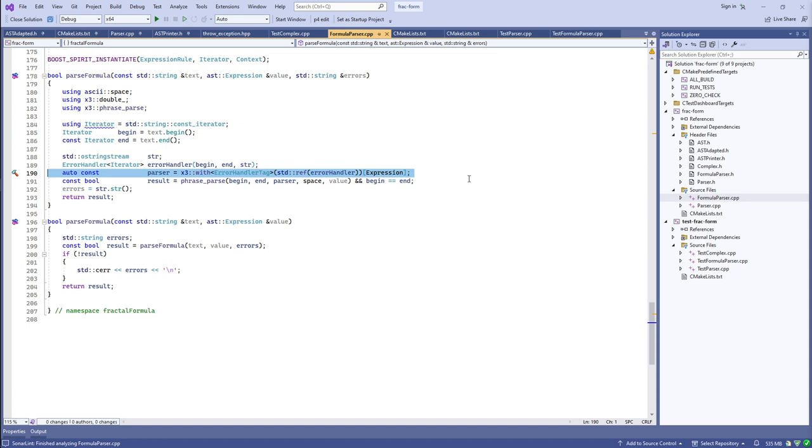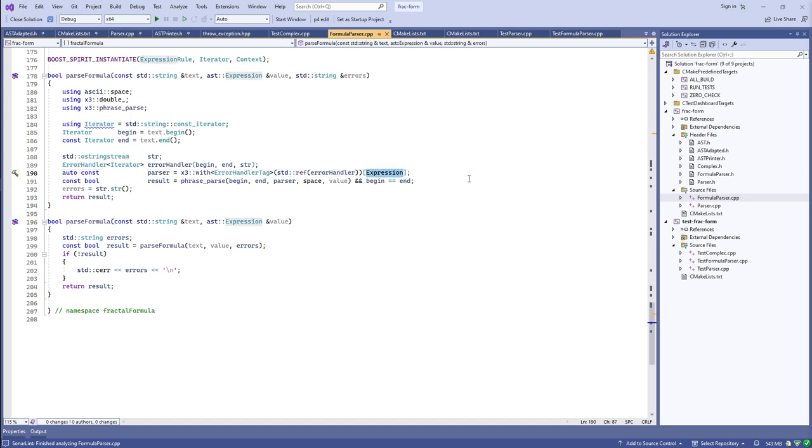And I mentioned when we looked at the semantic action functions that they took a context argument. I can associate things with the context by using this X3 with. The tag here is used as a type that is used to associate with a value that I'm going to stick in the context. The value that I'm going to stick in is a reference to my error handler. If you're not familiar with std::ref, it's just a way to get values that can be copied around where they kind of represent copyable references. So if I need a reference, but I need to copy it like a value, I can use std::ref to wrap the reference, and now it becomes a value that can be copied around.